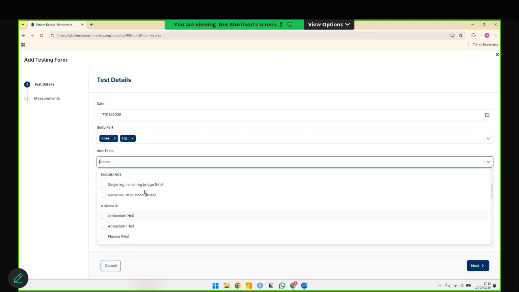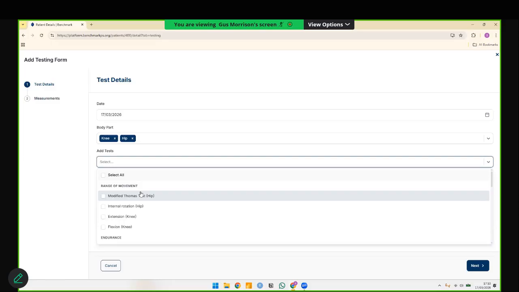The range of movement tests I tested using a phone-based inclinometer. And based off the research that we've used in this platform, the phone-based inclinometers are much more accurate than goniometers. They can also be downloaded for free on either iOS or Android. And in the protocol section, which I'll come to later, we've recommended specific apps. This means you can test your patient yourself, or you can get them to download the app for no cost and test themselves at home.